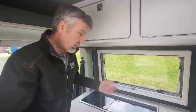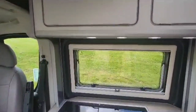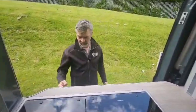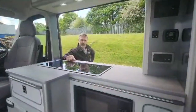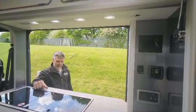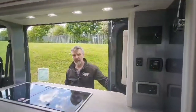When we open that door — I'll go and open it — it just gives that extra bit of space. And when you're sat this side of the van, if the sun's at this side, you can open the van up. It just gives you a lot more fresh air. You can sit this side getting the last of the sun and you've still got your van and all your facilities there. I'll show you the back of the van.